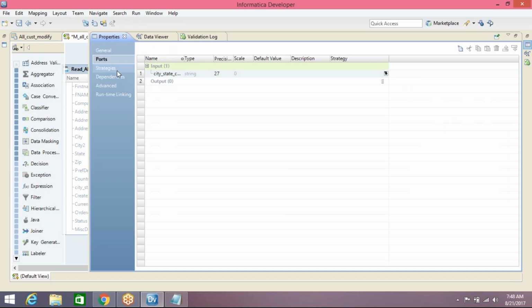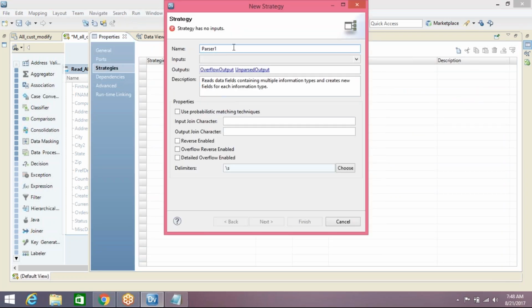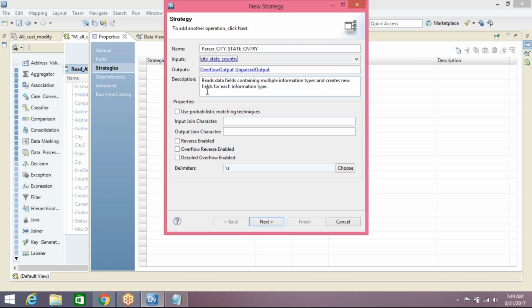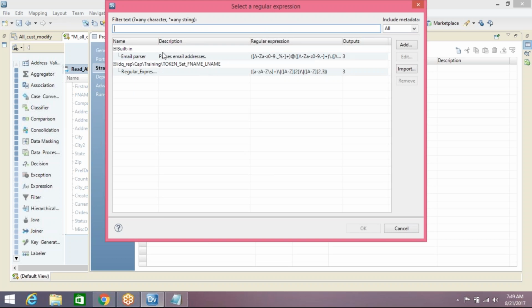Write a proper regular expression. Strategies, add a strategy. Parser city state and country. You can write anything, but for our understanding I'm writing a proper naming convention. This delimiter is a pipe. So token set. Next, our custom regular expression.